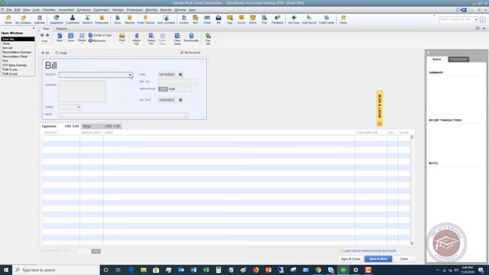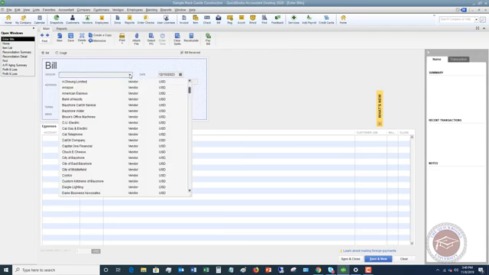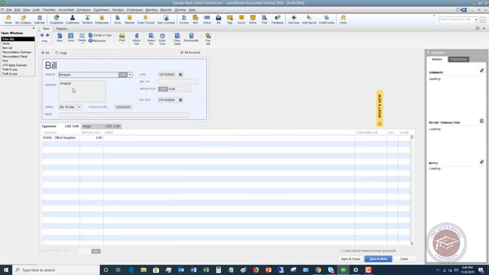The first thing you need to do is choose the vendor. We'll say the vendor was Amazon. It'll show up if you have an address in your vendor list. It will show the address and the name, so it will default here.